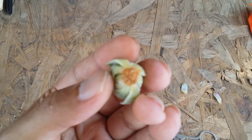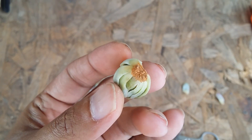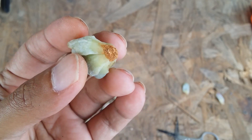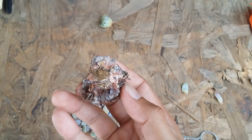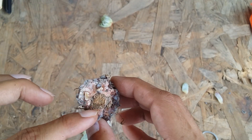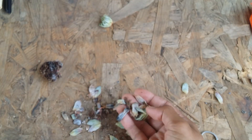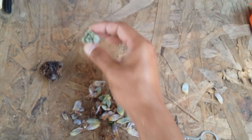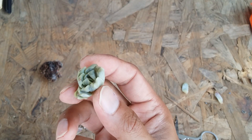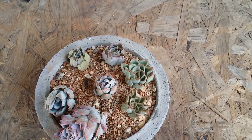I was only left with a very small crown area, and I have used some cinnamon powder for it to heal further. This part has to be kept in a dry place — it shouldn't come in contact with any moisture or water, or else it will again start to rot. You can see the stem is completely turned brown in color and the roots are completely gone. You have to be extremely careful: the earlier you notice a root rot, the more success you are going to have in saving the succulent. I noticed it, I separated the stem from the rotting part, and now I can just hope that the succulent survives.